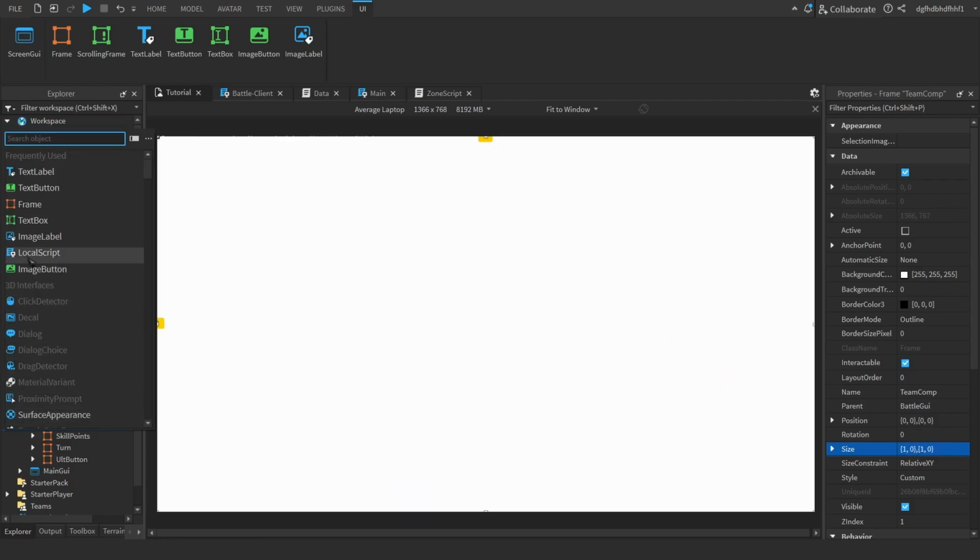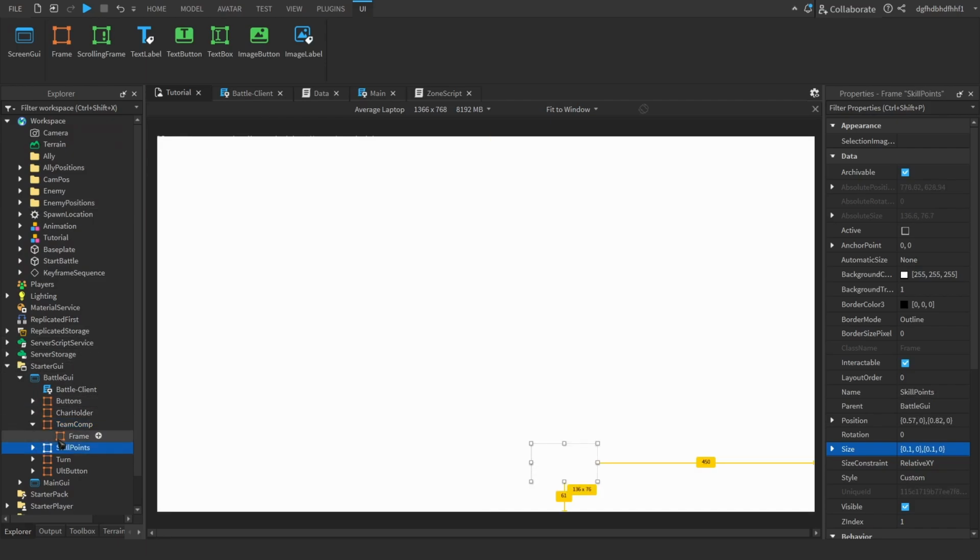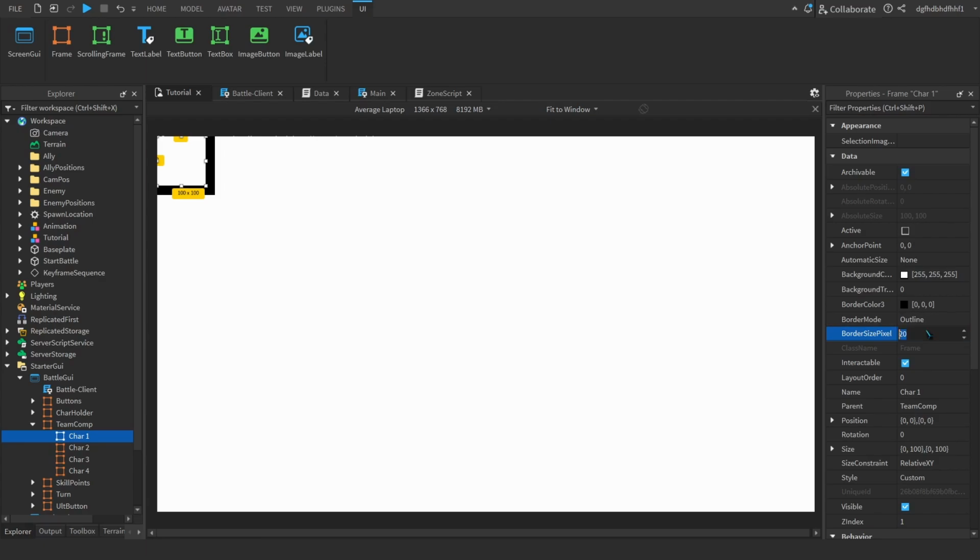After that I'm just gonna add some frames: character 1, 2, 3, and a fourth one. I'm just gonna add some border for it so it's easier to see. And then let's make the size 0.50 and 180.